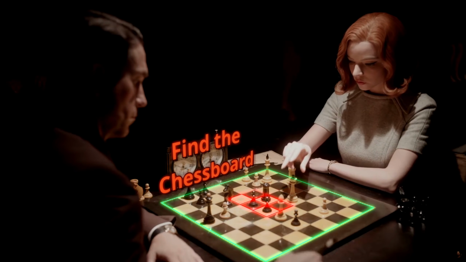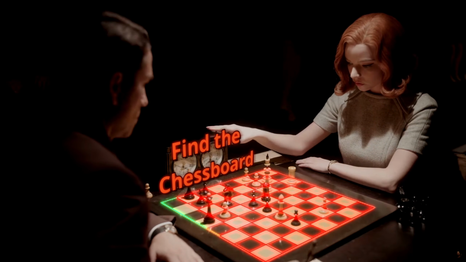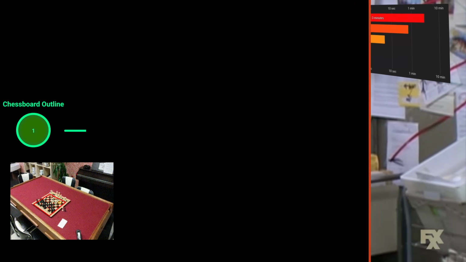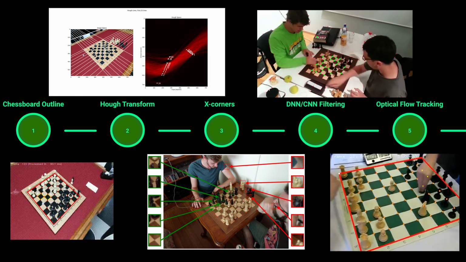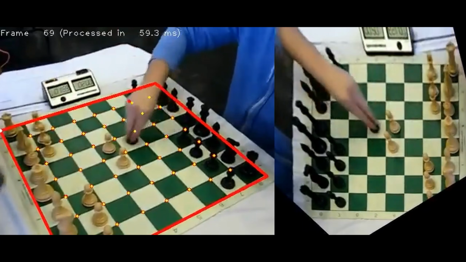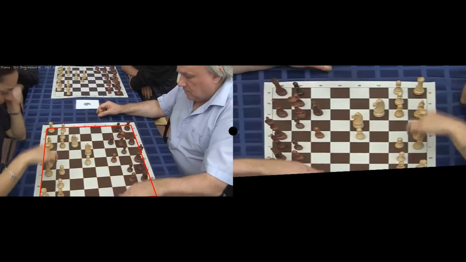How do you teach a computer to see a chessboard in images and videos? In part 1, we explored different classical computer vision approaches to solve this, eventually settling on a combination approach with things like edge detection, X-corners, convolutional neural networks, and optical flow to find and track chessboards in less than 1/10 of a second per image. In this video, we'll try to do this with the latest machine learning technologies instead.